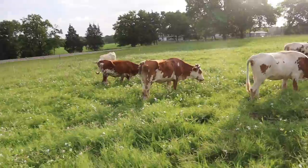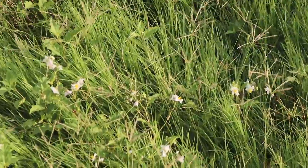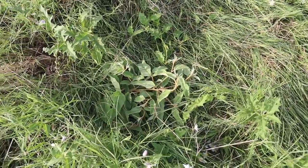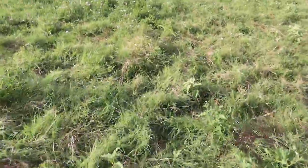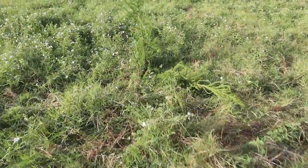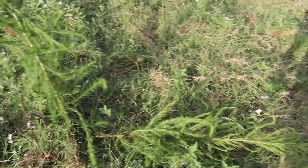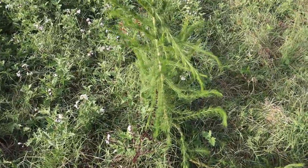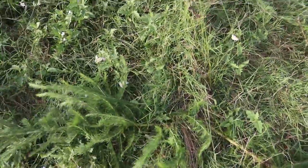The cows, fertilizing like crazy, will make all the good grass, like this stuff right there, grow up. See, that's right there exactly what we want them to do. They're trampling the goat weed, which nothing will eat. And then look over here. They broke this guy off too. I don't know what that is, but they don't like this one either. But because we have them mobbed up, they can't go around it all the time, and they trample it. And what I'll do is I'll just come here and step on it myself. Like I said, we'll mow behind it to make sure that doesn't pop back up.